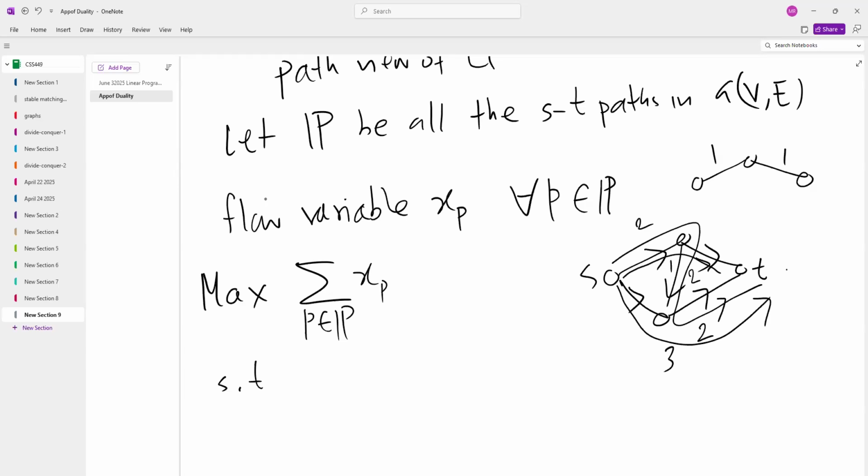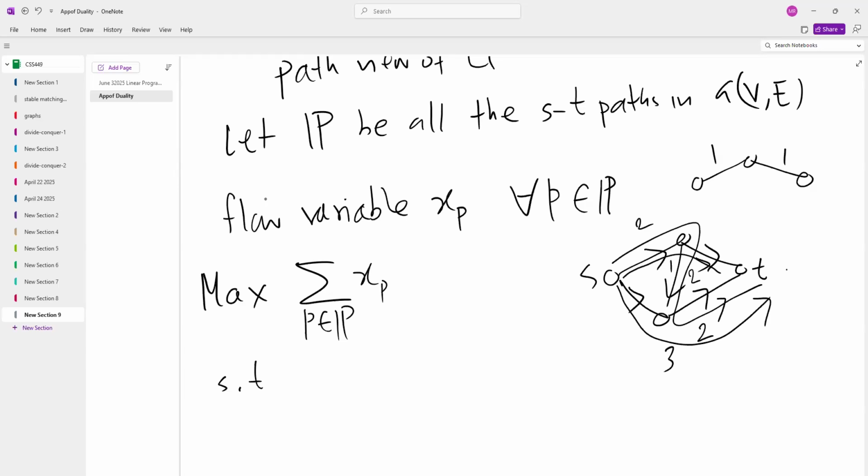What is the input into our linear program? The input is going to be a graph with capacities. Okay, that's it. We're not looking at the edge capacities? The edge capacities are there, and they will come up, because we still have to have a capacity constraint. But what I'm saying is that the flow constraint is actually embedded in this formulation of having a flow variable per path. And now the capacity constraint will come up in the actual LP constraint.